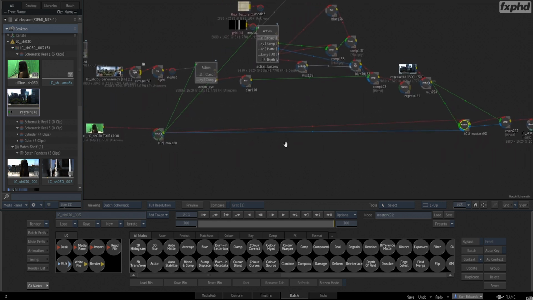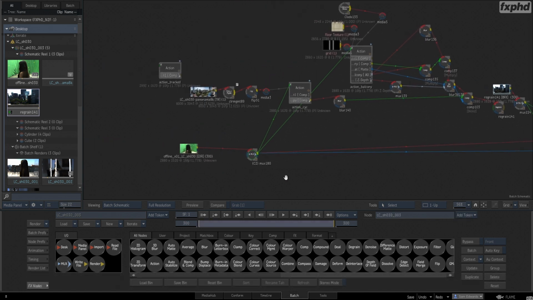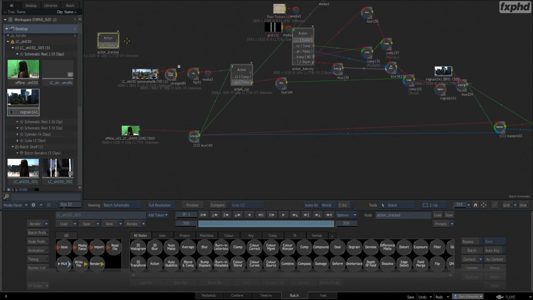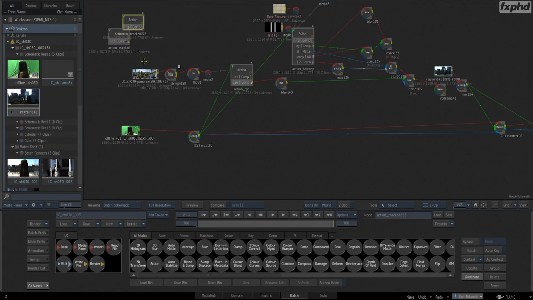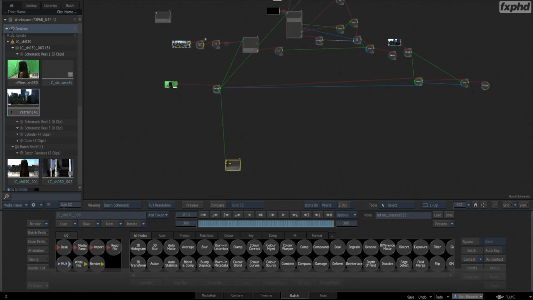So next step, we need some roto. And when they were working with Nuke, they were doing most of their roto just kind of freehand garbage masks. I want to show you another use for this tracked camera that we have. So let's just go ahead and duplicate that. And we can hook that up to our background. And you can also see a strategy starting here. We have all of our background material here, and we'll create the matte down below here. And that way we'll be able to put the whole thing together.